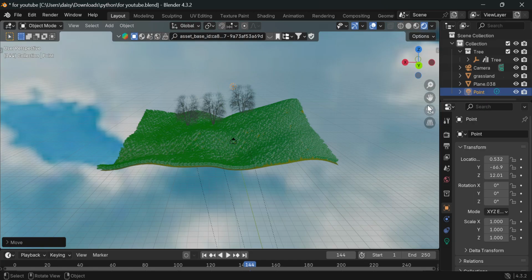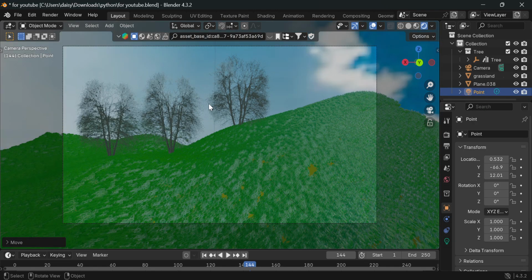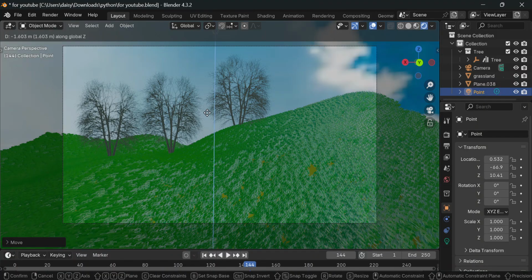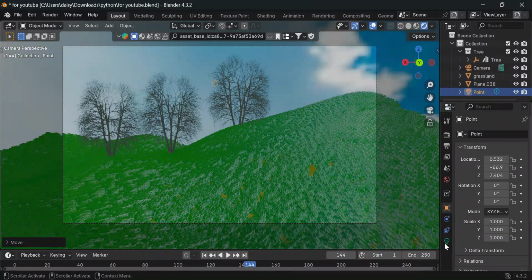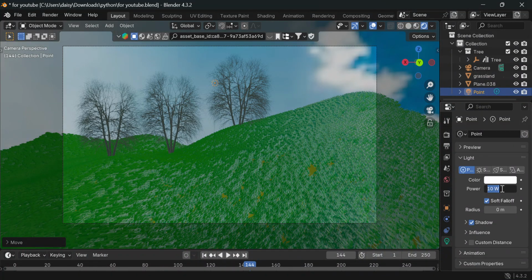So now let's look in the camera view, and now boom, guys. So just G X to move it a bit downward. Let's set the power to 1000. So now you could see that the lighting changes, and thus the shadows will be greater, and we get a beautiful result.